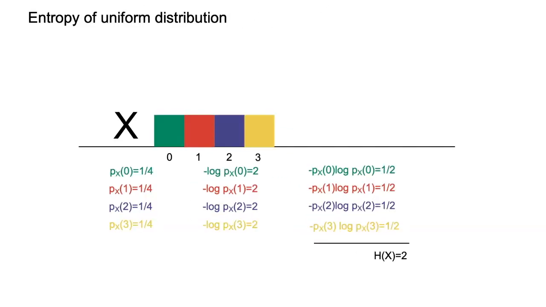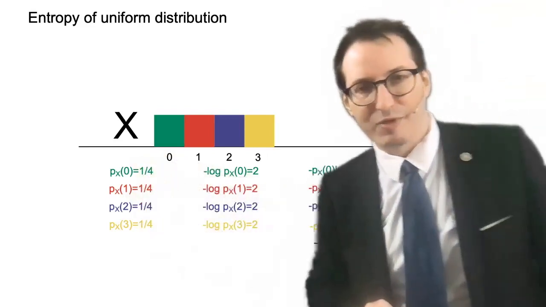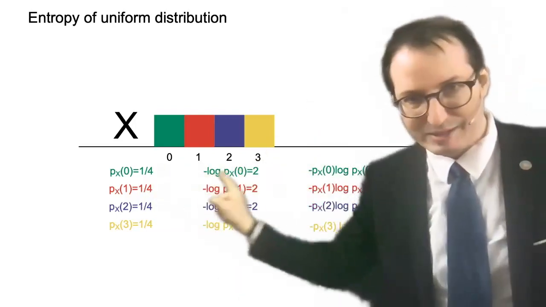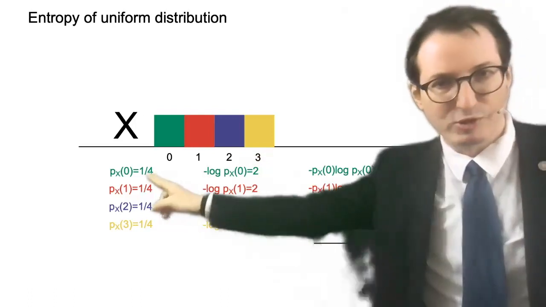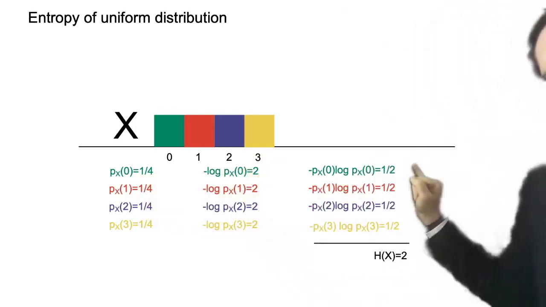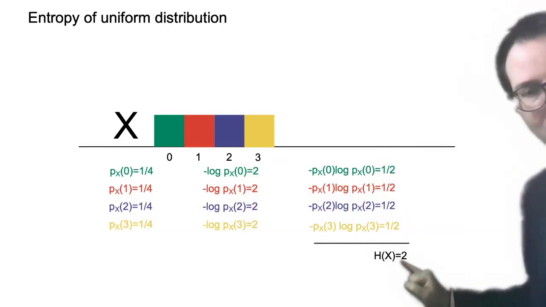Now, let's do it with yet another distribution. Now, it's a uniform distribution. 4 integers, 0, 1, 2, 3, all the others are 0. So that is obviously 1 over n, right, for the uniform distribution. So now I have 1/4, 1/4, 1/4, 1/4. Now I blindly put the formula in there. So the minus log of that, it's always 2, right? Minus log of 1/4, that's always 2. Now I multiply it, 1/4 times 2, 1/2, and I sum over that, it's 2.